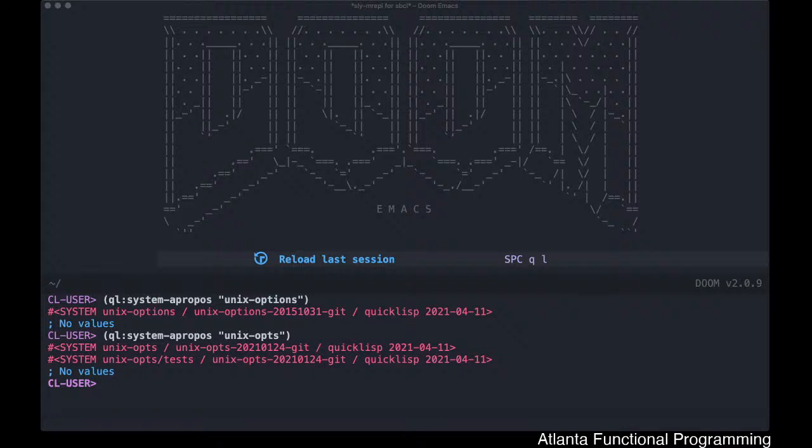I'm going to share my terminal window here to our streaming audience.